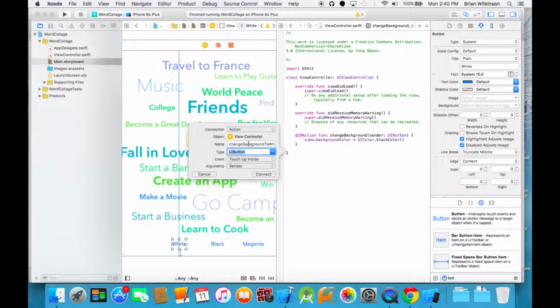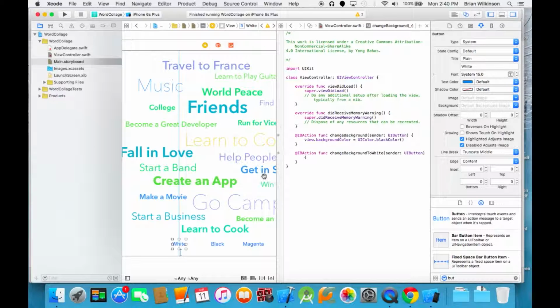It's always good in using Xcode to make very descriptive method names. And again, notice I'm using camel case for my method names. You should make your method names as long as you can and as descriptive as you can so you know exactly what they do. One of the things Xcode is really good at is completion. So if you start typing it, it'll fill it in for you. So you won't have to type that in every time, but you should type it in once. Let's go ahead and connect it.